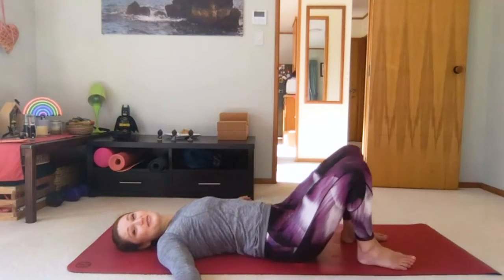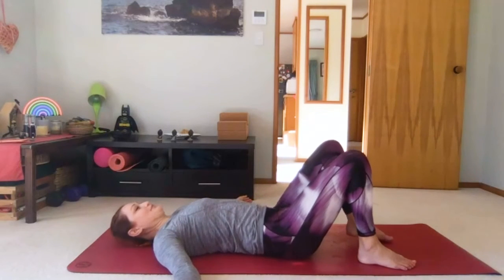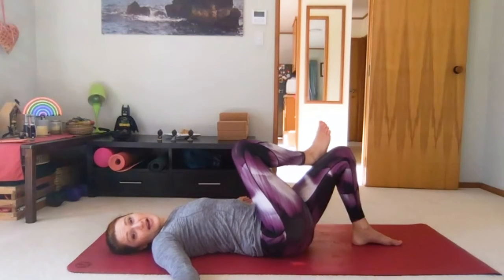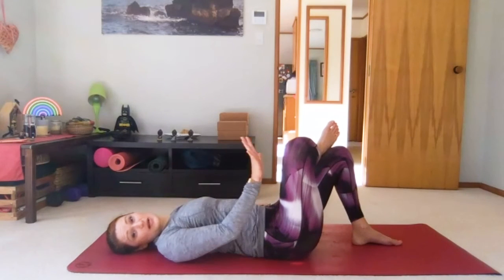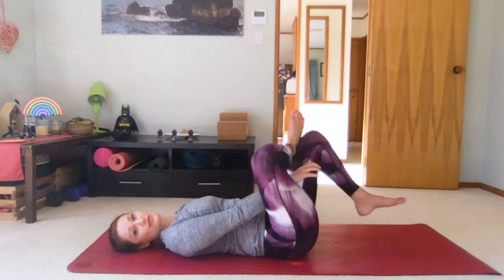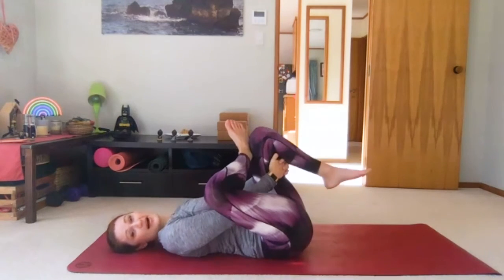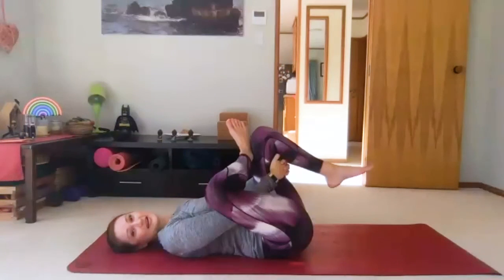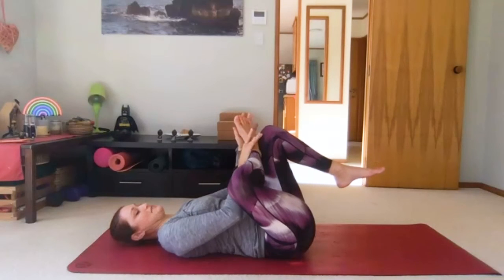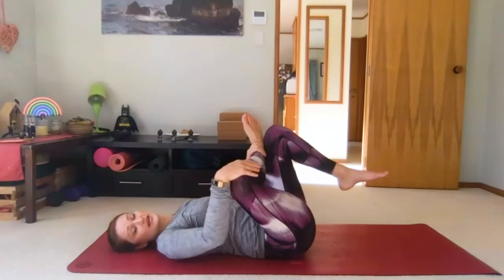And finally settle back through center again. Bring the right foot ankle over thigh, knee wide. So we're gently pushing the knee away from the body. Or you could reach through and grab behind the thigh of the other leg. But do try and push this knee out wide, keeping your ankle strong to help support the knee in a twisted position.